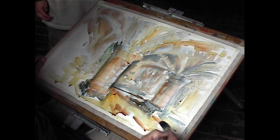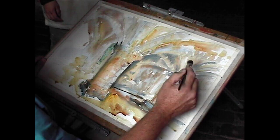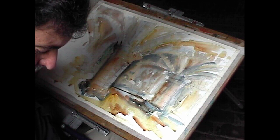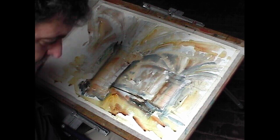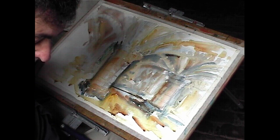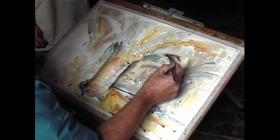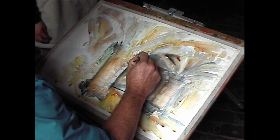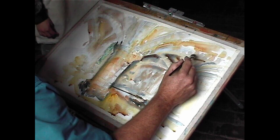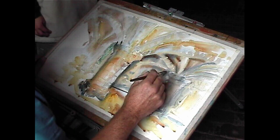I think honestly though, we often worry too much about detail. If we get a drip or something, too much paint, then you think, oh no, it's ruined. And sometimes people say to me, oh, can we start again? I'm not trying to make a photograph. That's worry, you see. The professional artists get drips as well, and we play with our drips. The idea is to use what we call controlled accidents. So I'm making these accidents, but I'm controlling them. But rather than start all over again, you can work with it.